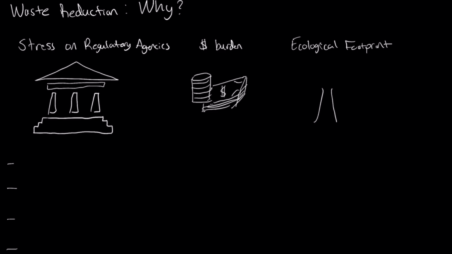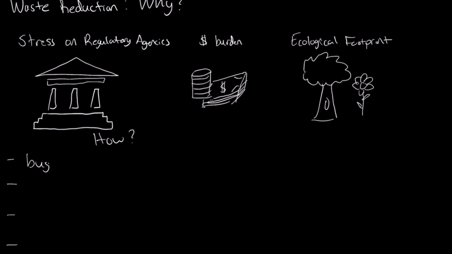So, obviously, the more waste you have, the more you have to pay to have it disposed, and the more you have to pay for the items that you are not using or that you are wasting. And lastly, it goes without saying that an ecological footprint is better without more waste. So it will reduce our ecological footprint and health and environmental risks that we've talked about previously.